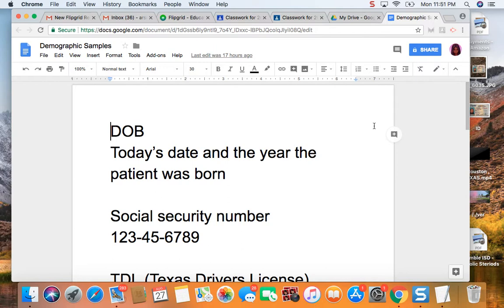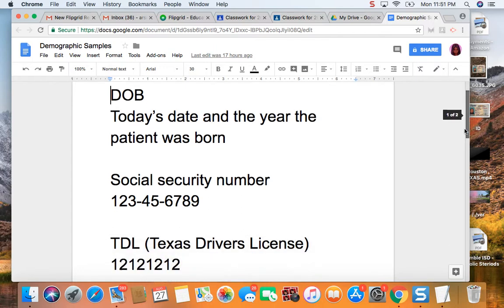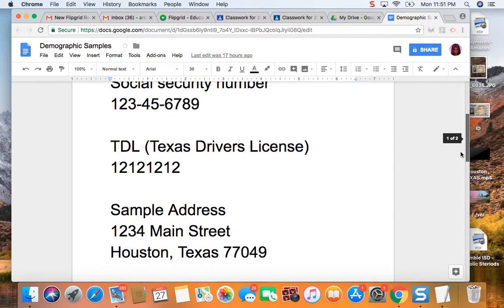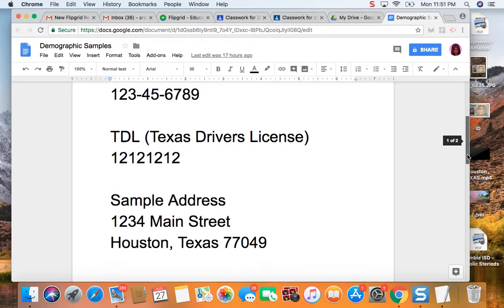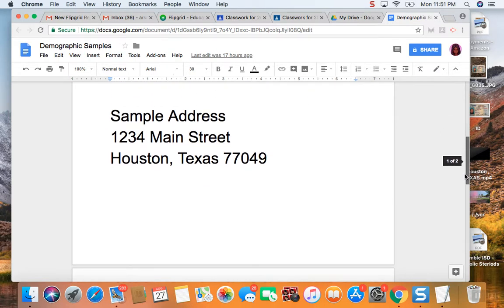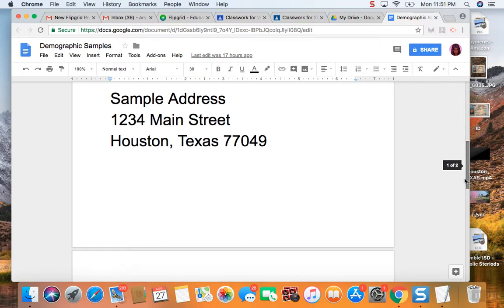The social security number will be 123-45-6789, and this will be for all of your patients. Texas driver's license number 12121212. A sample address is going to be 1234 Main Street, Houston, Texas 77049.